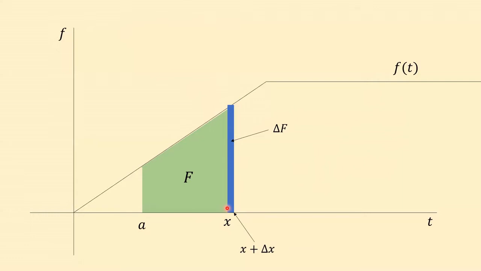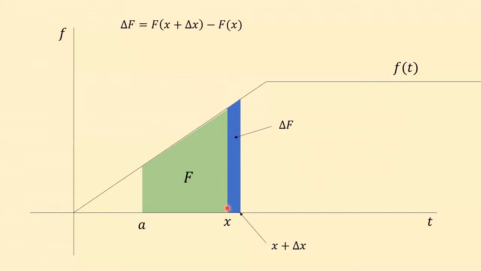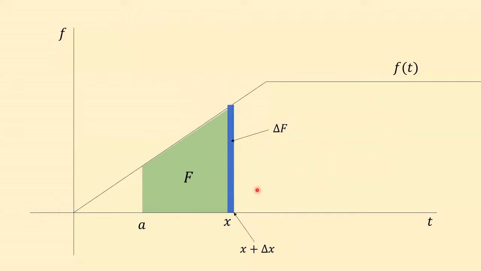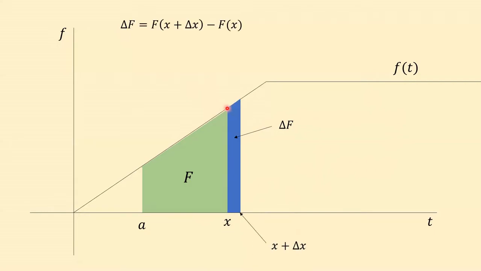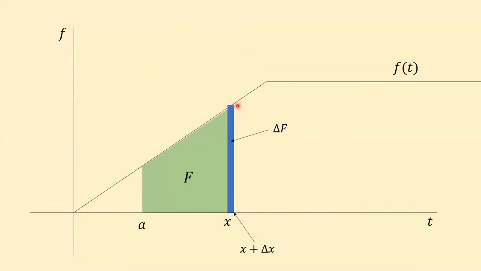And you see, as I went between these two slides, I made delta x smaller. So if we shrink delta x, you can see that a rectangle is almost sufficient for representing the extra area under the curve. It's not perfect. If I go back here, this would definitely not be sufficient. If I made this a rectangle, we would be missing out on that little triangle at the top. But the error is not so bad for a smaller value of delta x.